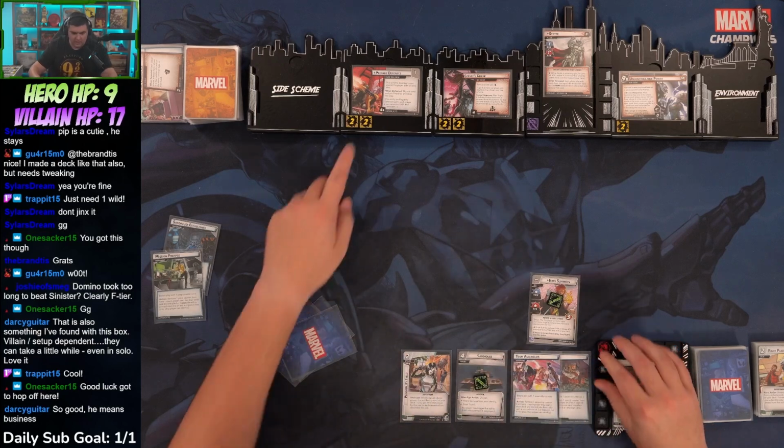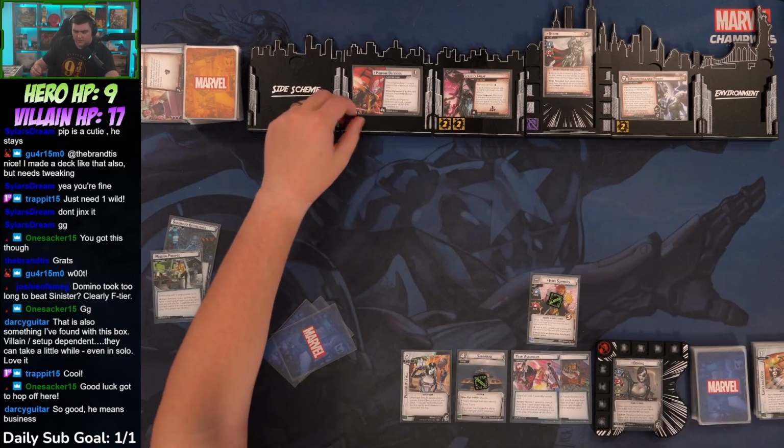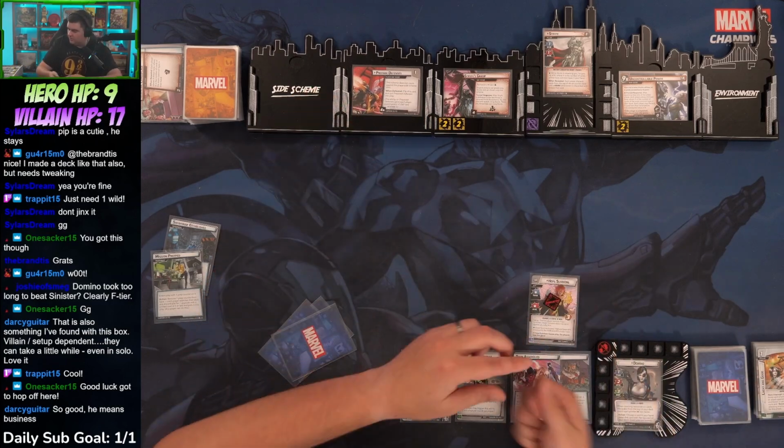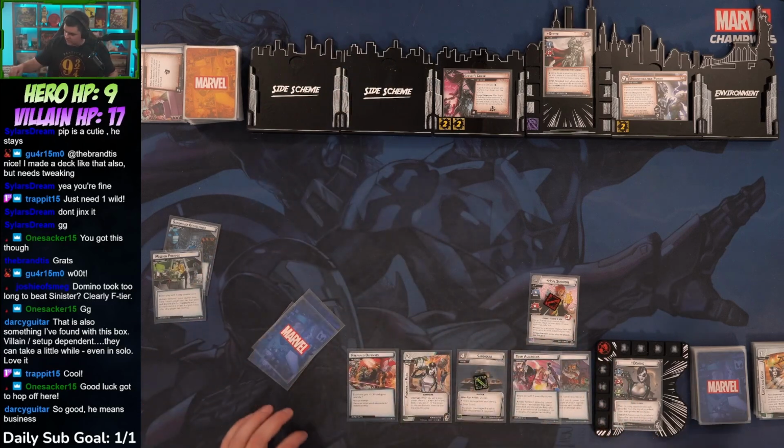So let's thwart off of Prepare Defenses for 2. Or 3, I should say. Hope will take the last one. Oh, sorry about that. So we get +1 defense and retaliate 1.